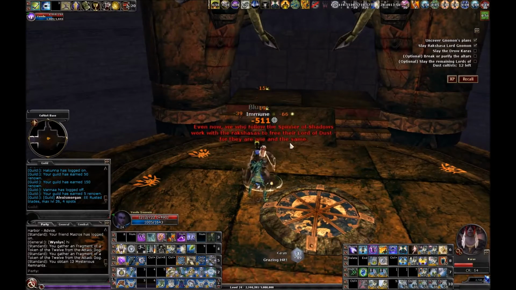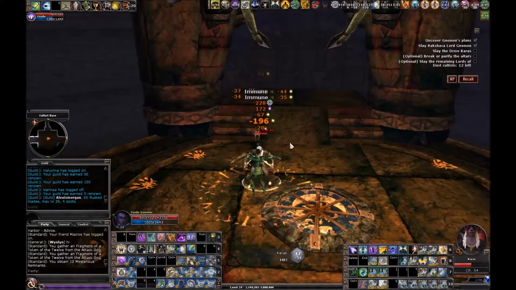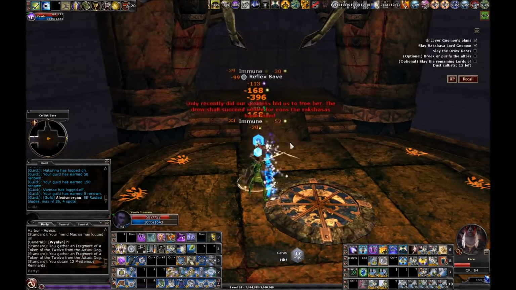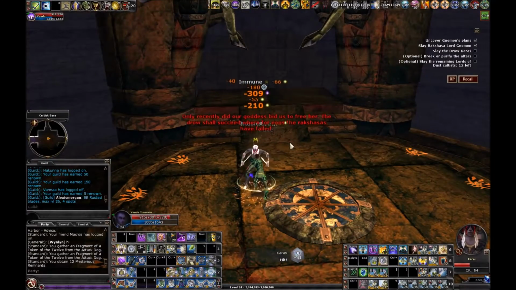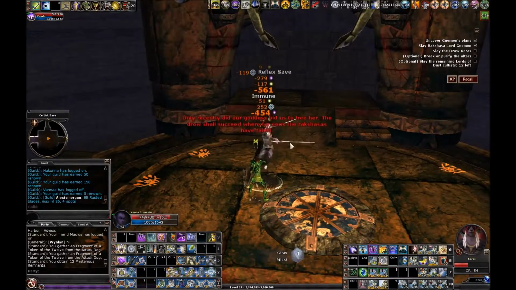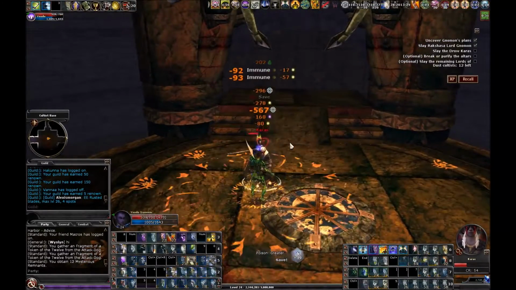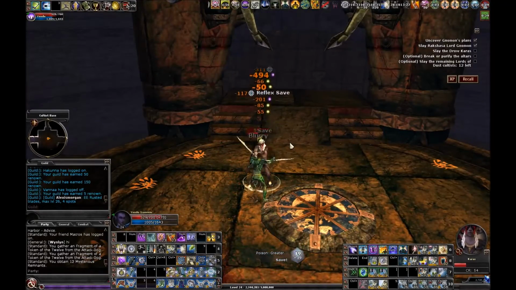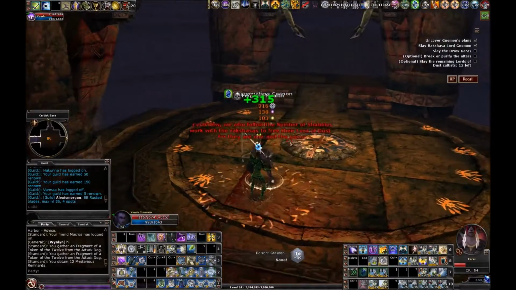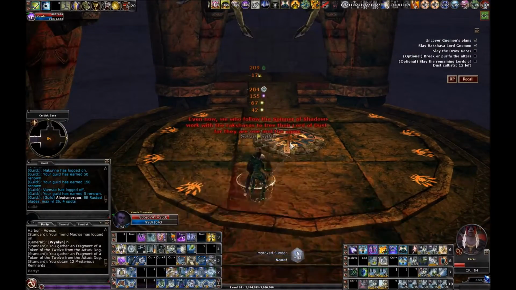Learning to leverage that stance has been a skill to hone. When you're fighting these bosses, you don't want to get too carried away with it, but also just getting used to the new way of healing, which is the way that warlocks heal themselves, by leveraging your temporary hit points.